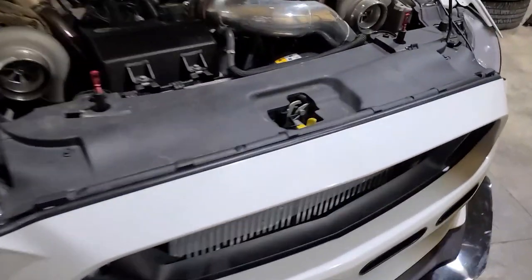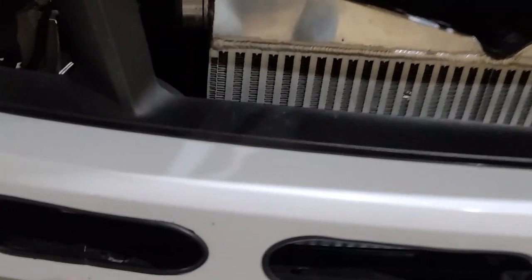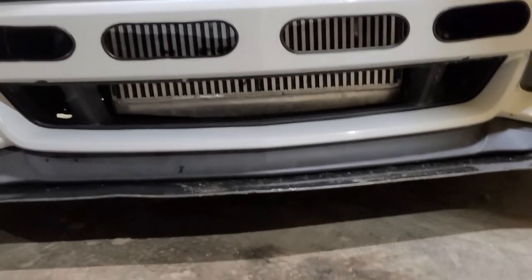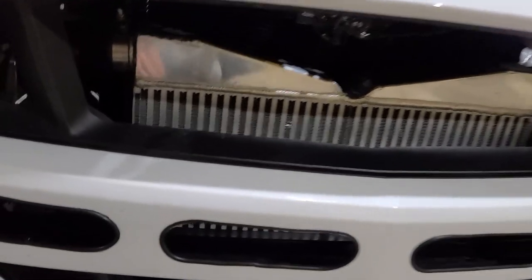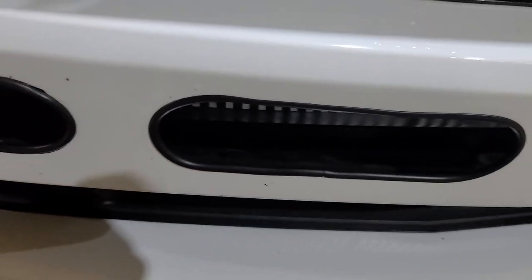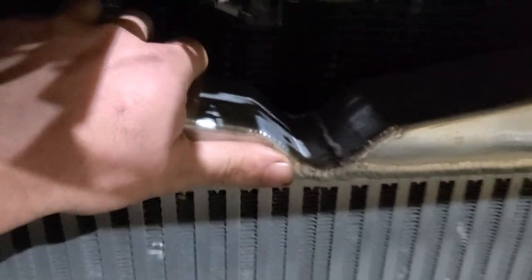I get this question a lot — people asking me what's with the holes in the front bumper. Originally there's a full metal crash bar that comes across here, and you can see just how much of the intercooler is covered up by it. I decided to be different and made a new crash bar — it's a two-tubular design. There's a lower bar and a bar on top, and it allows an opening between the two bars so airflow gets right through there. The intercooler is actually too small for my setup — intake air temps get way too high.